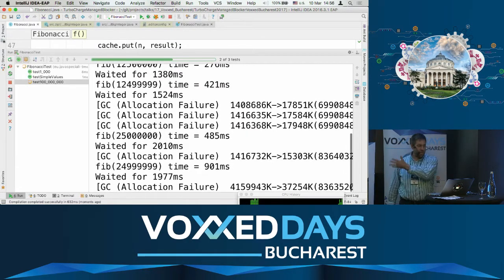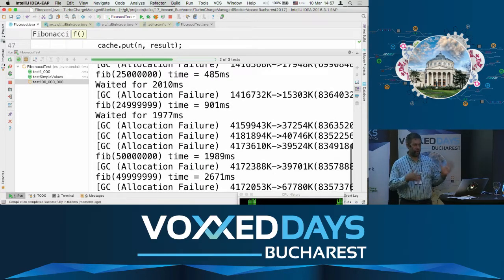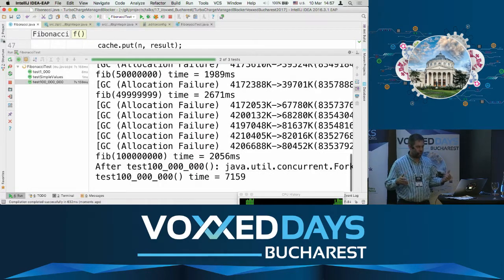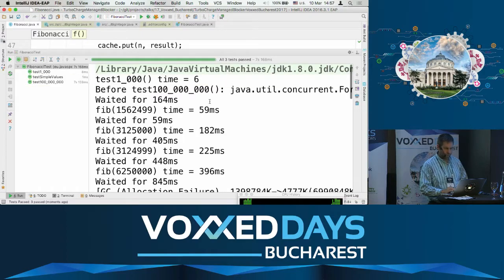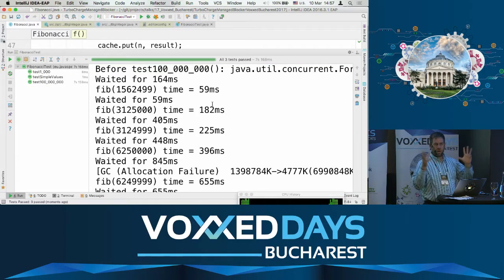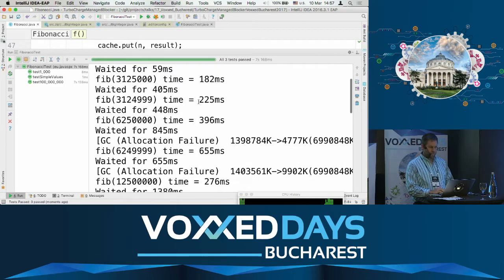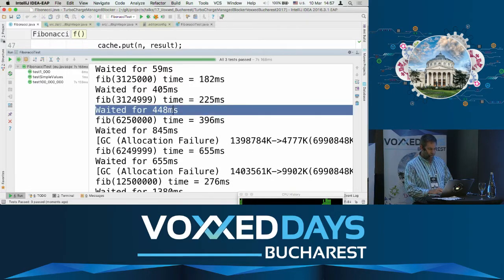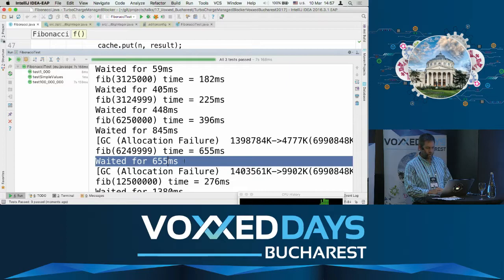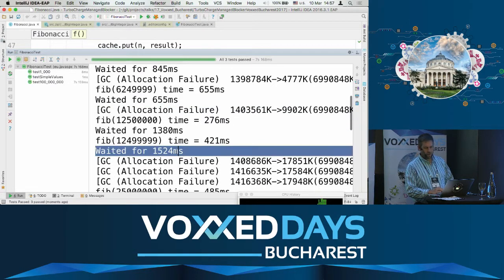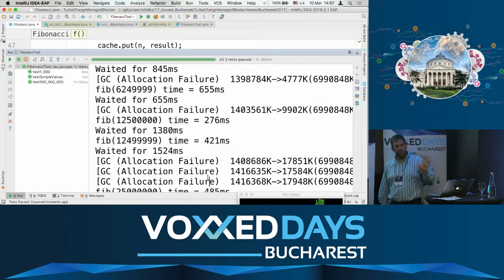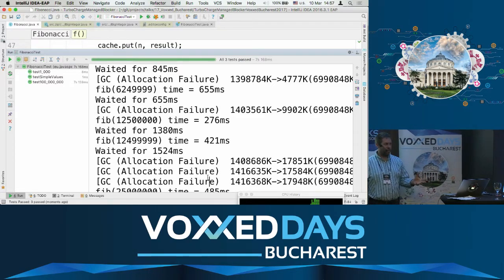You can see that there is idle time. So threads are not actually working, especially at the beginning, right? Once the system starts going, then it tends to work well. But in the beginning, there were a few times where I waited for 1.5 seconds. Now, it happens to work not too badly on my machine because they cheat.